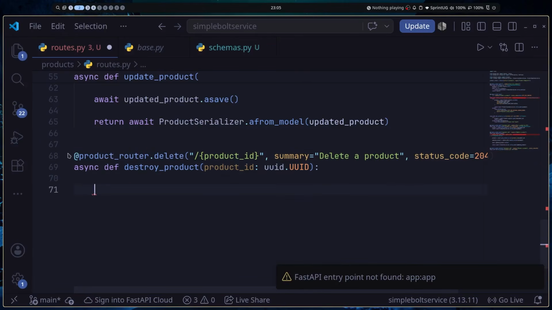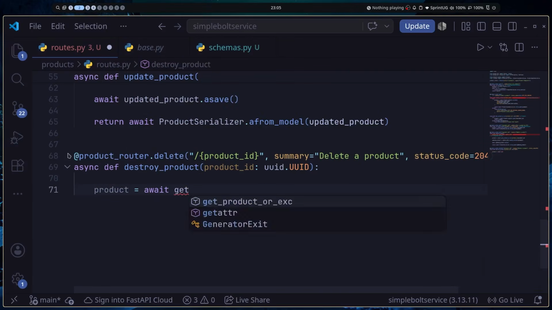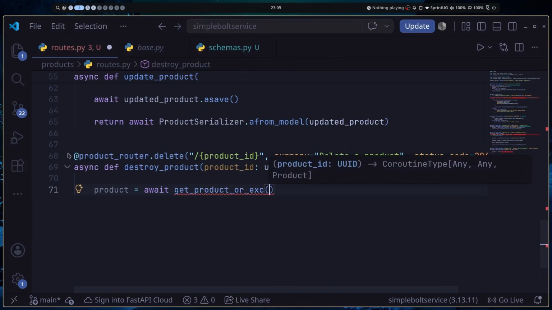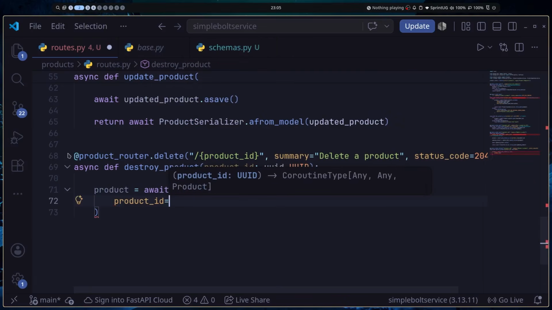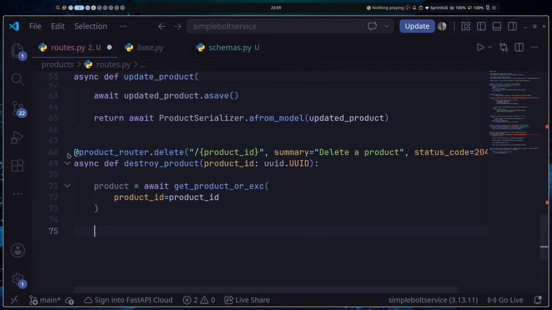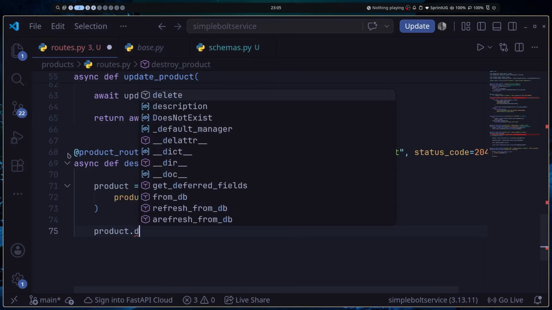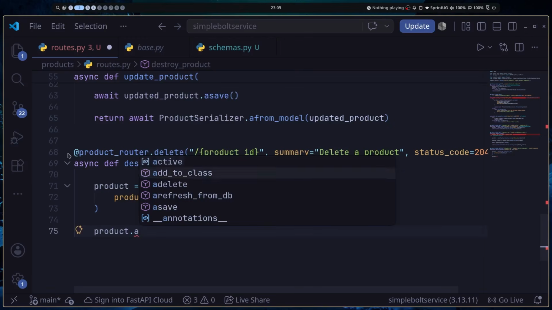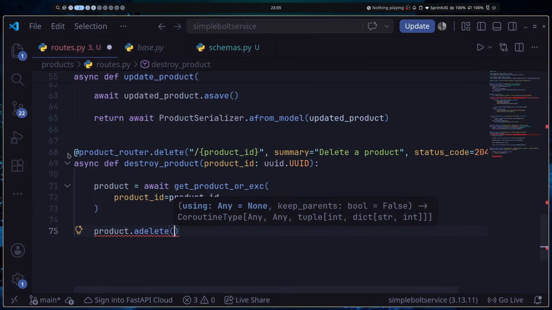So if I say product is equal to await get product, and then we shall get our product ID being equal to the product ID, and then we shall just say product dot delete. I don't know if it's a delete, so that also exists. So I'll do a delete.